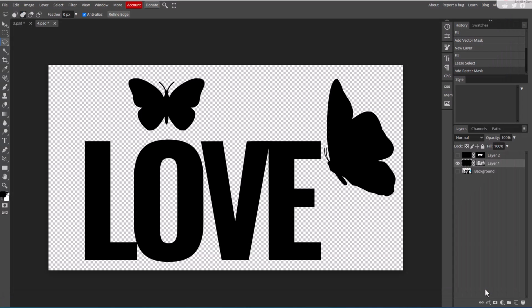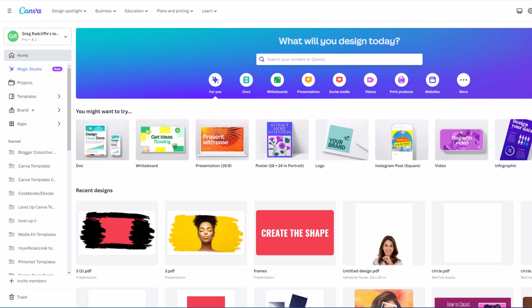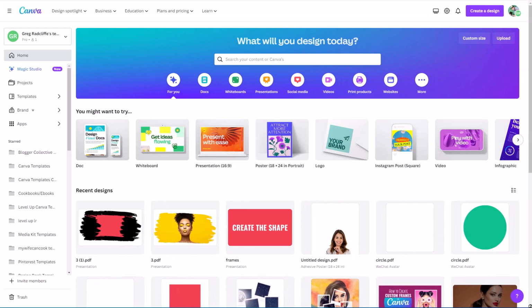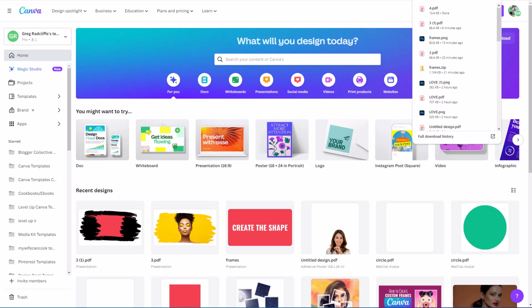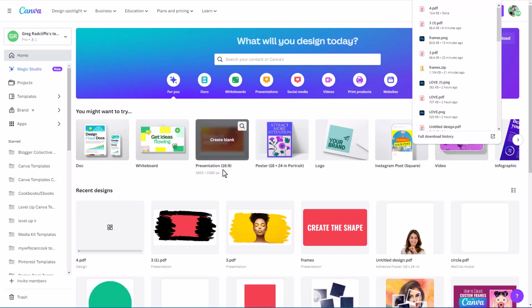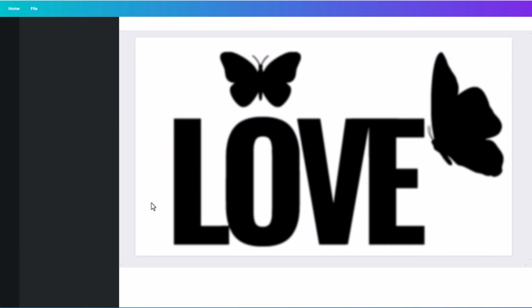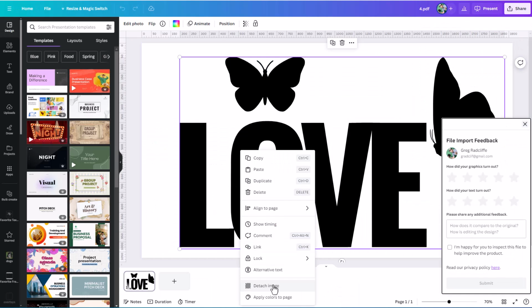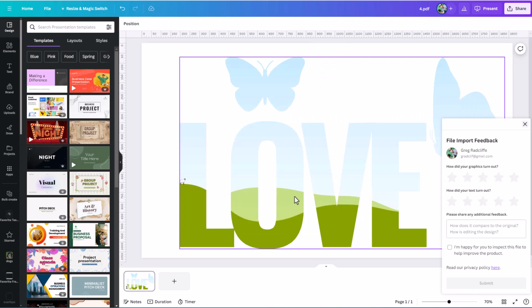We'll go ahead and save that off, and then again jumping back over to Canva. Here's Canva. Let me resize this slightly. I'm going to go just off screen where you can't see, but I'm going to grab that download we just created. I'm going to bring it in here. PDF comes in. I open it up real quick. We see it flash, and we detach image. There we go. Now we have this other frame.